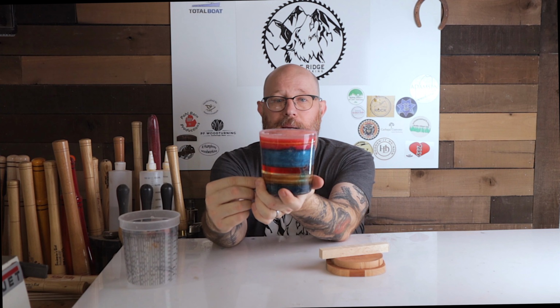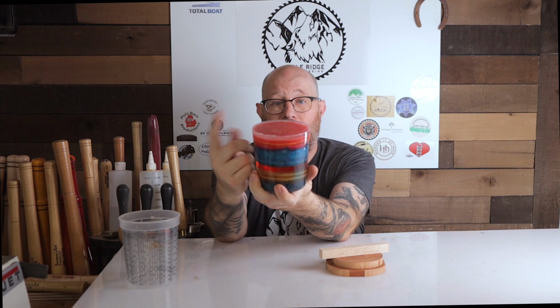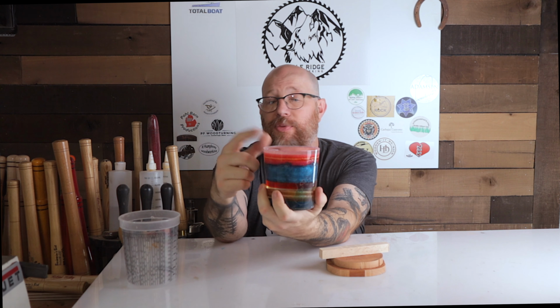So what I've got here is just a container that I use whenever I'm doing a resin project, and I've got extra resin, I just pour it in here. So what that's given us is a really cool layer effect of different resins. There's some clear in here, there's different colors, there's some air going on here, and this is just going to make a really cool lidded box.